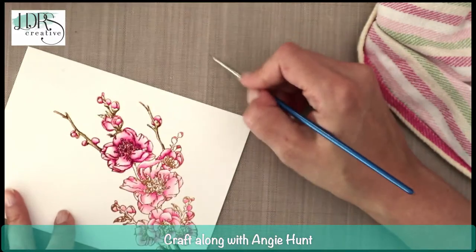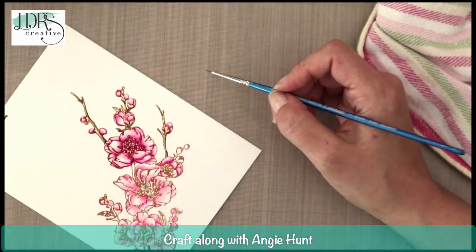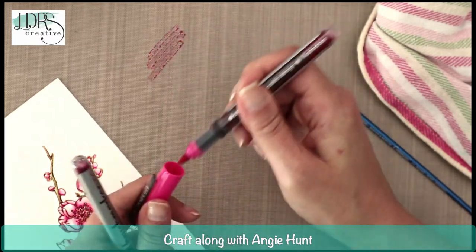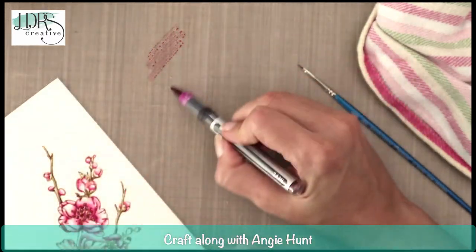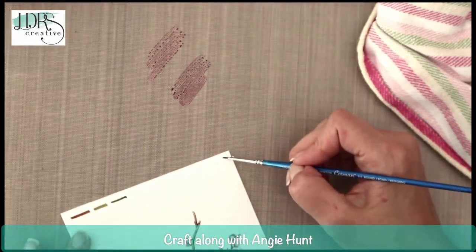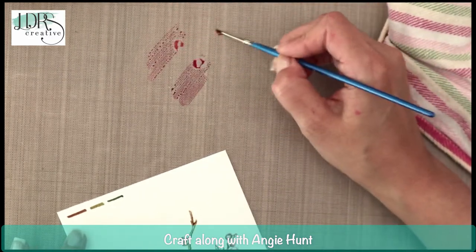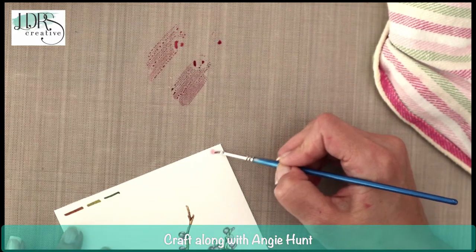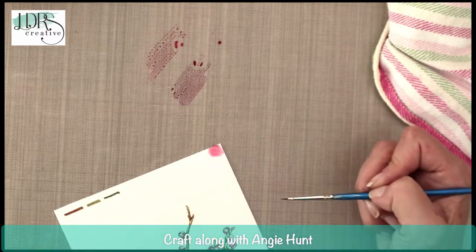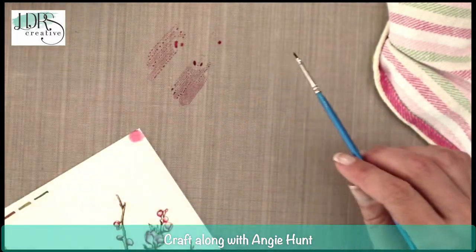This is also a really, really good place if you want to create your own colors. You don't really need to do that with these markers, but if I wanted to combine colors and I put these two colors down, okay? So if I have my pink and my purple, and I want to combine them, so let's say I want to put water down here so I have a spot to work with, pick up both of my colors, mix them, and I could put it down here. So now my color has a little more purple in it. That's a great way of combining your colors. That's another reason why I would use this.